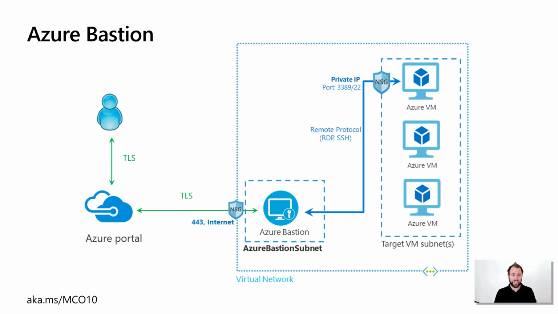Let's start on the left side here. You can see here, me as a user, I'm basically using an encrypted connection over TLS to the Azure portal. And from there, I'm connecting to the Bastion service, which is also over TLS. So it's everything encrypted. And from there, this is based in my private virtual network. And this Bastion host then basically connects to the virtual machine I actually want to have access to, which is basically hosted in that target VM subnet. And then it configures the NSGs in the right way and modifies it, so I have basically access to that. So a very secure way of managing your Azure VMs from the portal if you need access to them.